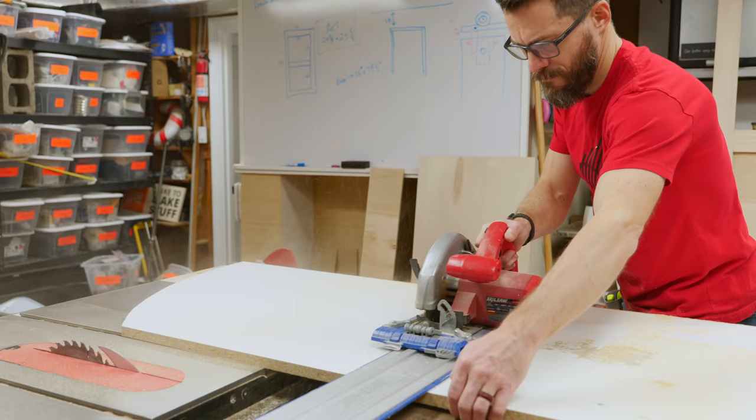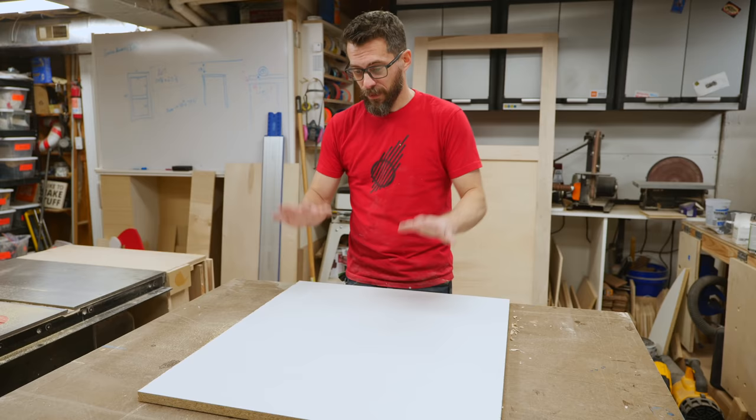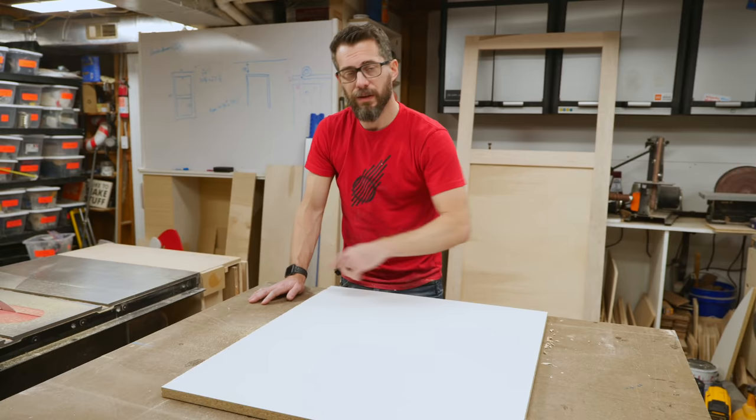I cut down this piece of melamine from a leftover piece from another project and I'm trying to figure out how to make this form because I've never done this before — but instead of looking it up I'm just going to go for it. We've got this piece and we're going to make a little wall all the way around it, hot glue that wall on, and then come back and seal up the corners so the epoxy won't leak out. I'm going to get some pieces of acrylic cut down, hot glue them around and seal it up into a really shallow tray, because this entire piece of art doesn't need to be more than about an eighth of an inch thick.